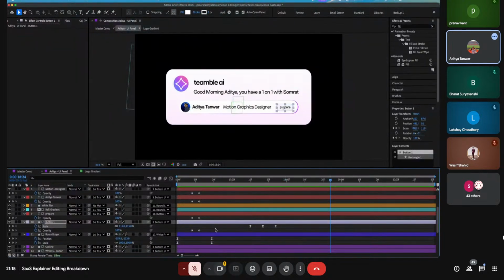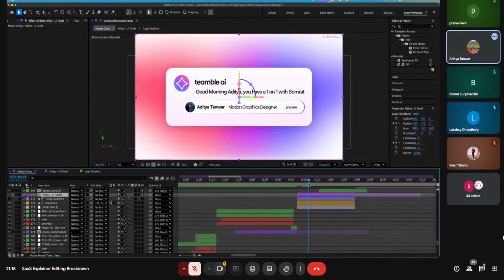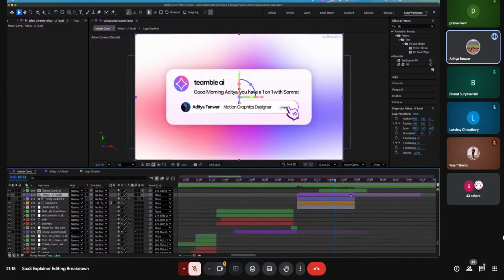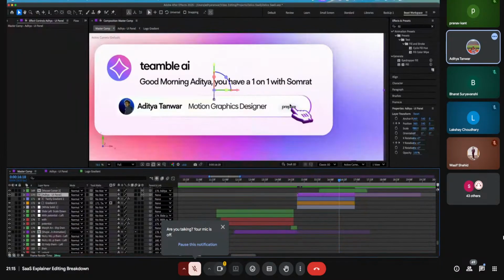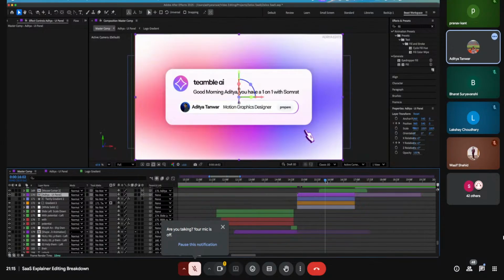Then this prefab is completed, I think. So that's how this is a cursor. You can animate the position, you can play with the rotation to get this effect. And you need to match the timing as well. So how do you match the timing?